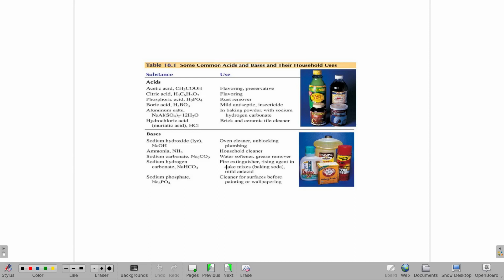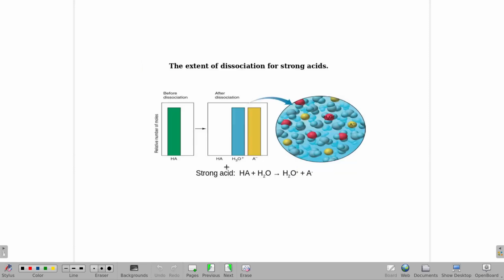Now, there was a reason for that. And it actually has to do with how they behave. Alright, in the past when we talked about a strong acid, we did say the biggest difference between a strong acid and a weak acid was how much they dissociated. All strong acids basically totally fall apart. Any strong acid that gets in there, there's pretty much none left. It's all turned into, well, that should be H3O+ and A-.